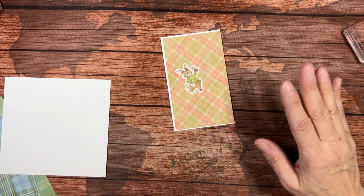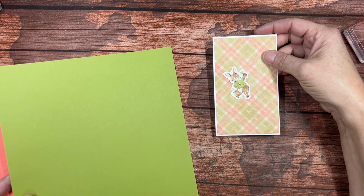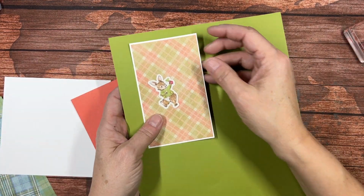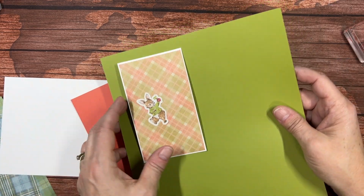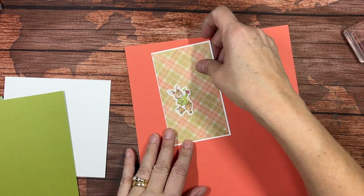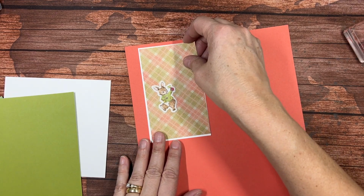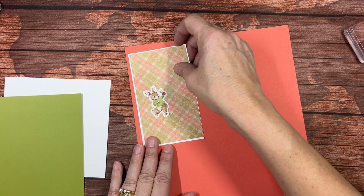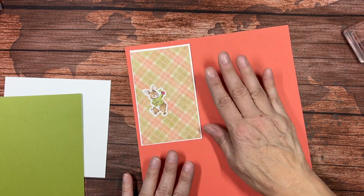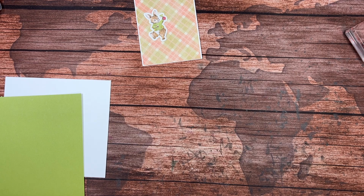I know for sure I do not want a base of wild wheat because it reminds me of baby poop, and I don't want to send a baby card that reminds me of baby poop. This looks very nice together. And then this looks very nice and cheery together too. So not a whole lot of it's going to show. And I think I'm going to go with this one. It's a little bit non-traditional for a baby card.